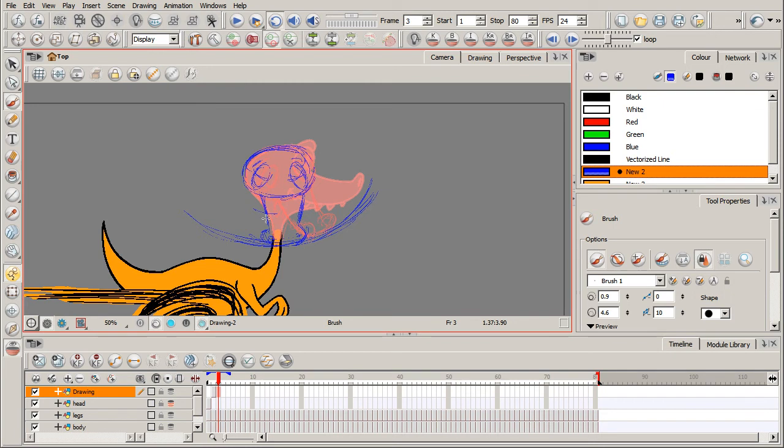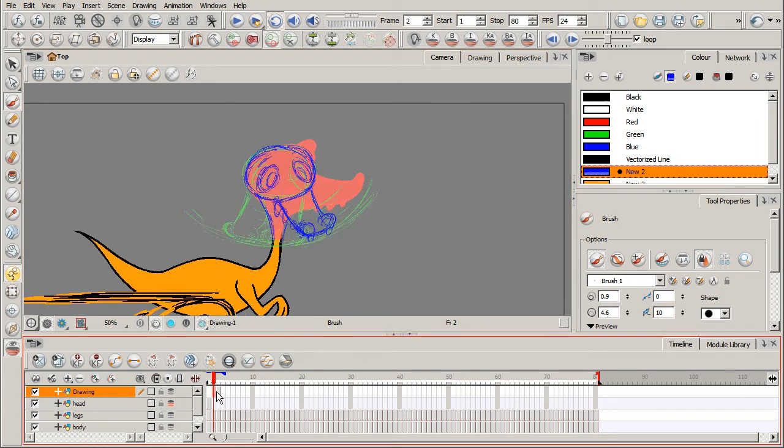So I'm just sketching these in. Again, we're going to pause the video and I'll add in nice clean line work and color. When we come back, I'll show you how we can flip one of the heads. And if you watch the lesson on arcs, you'll know that I like to show just a little bit of a hint of the previous drawing as well as the one that will follow on this particular pose. It's a nice way to get a little bit of motion blur in there. And of course it depends on the style of animation you're going for, but it's something I like to do.